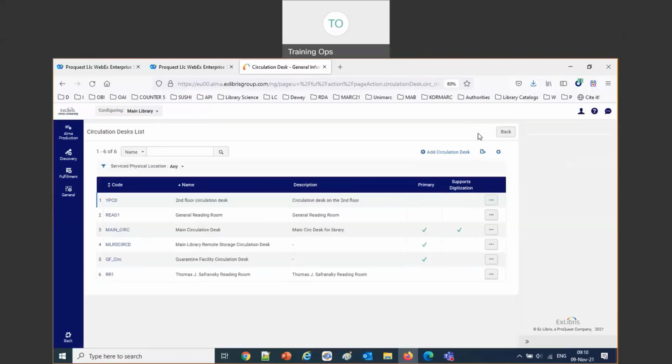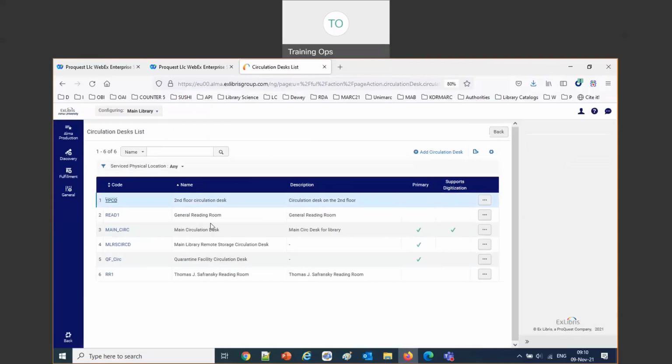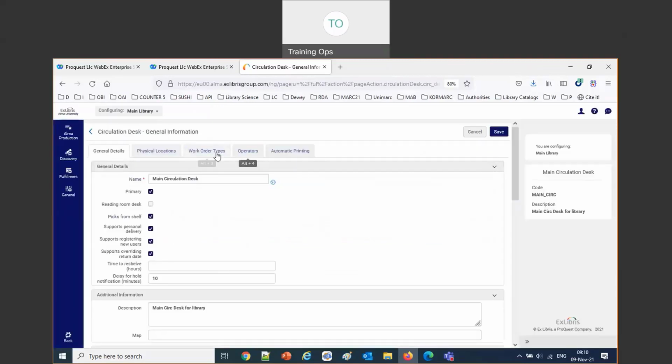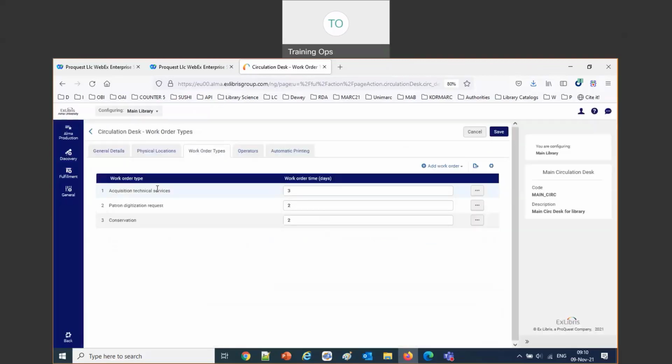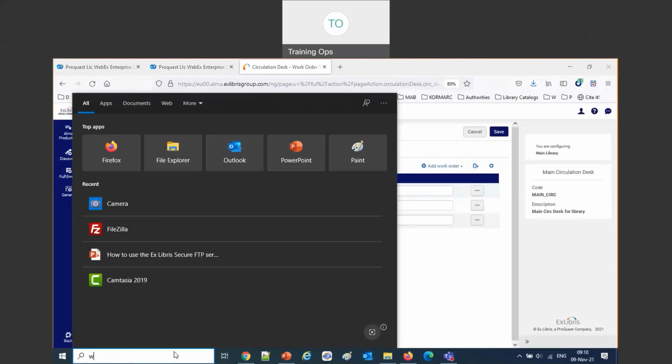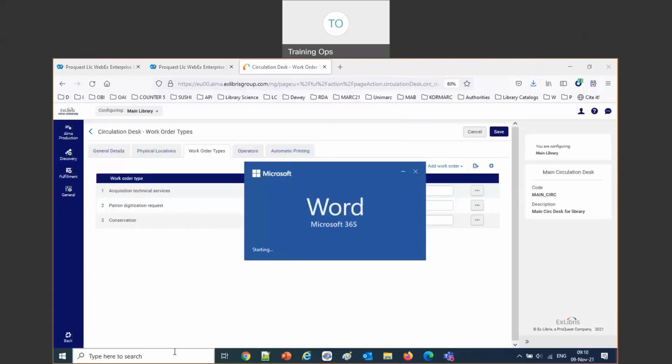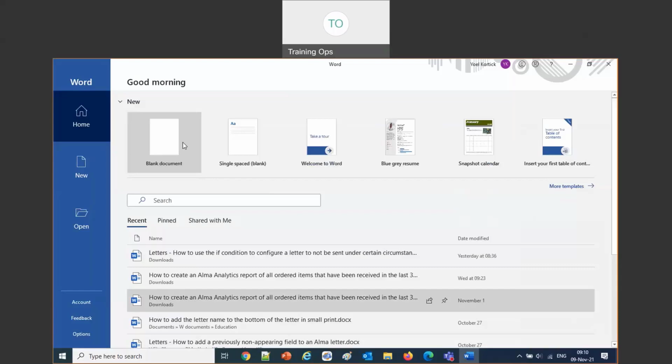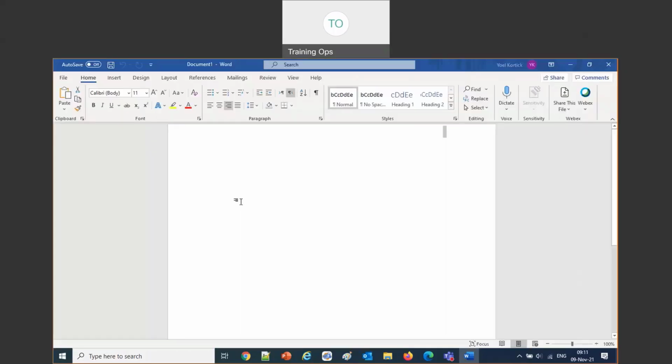Now, I have another one for comparative purposes called main circulation desk. And if we look at the main circulation desk and we go into the work order types, it has acquisitions technical services. So just to put everything in perspective here, so we're not jumping back and forth all the time to look, I'm going to put it in here, we have a desk. I'll make this a little larger.